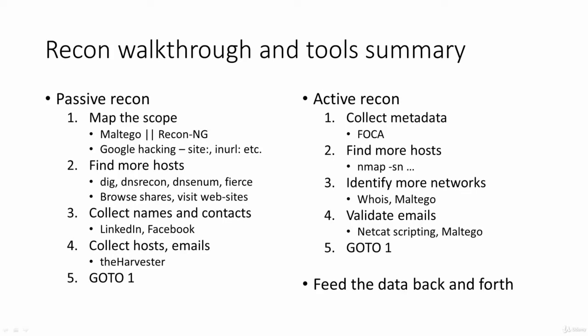So let's start with passive reconnaissance step 1. We map the scope of the client, so we use Maltego to dig into some basic information about what the network properties are, what the presence is in terms of DNS names: what's the MX record, what's the NS record, what's the WWW record, what is the list of popular DNS names within that domain, and what are the IP addresses of those host names. So if it's relatively small, we'll use Maltego. If it's large, we will use Recon-ng.